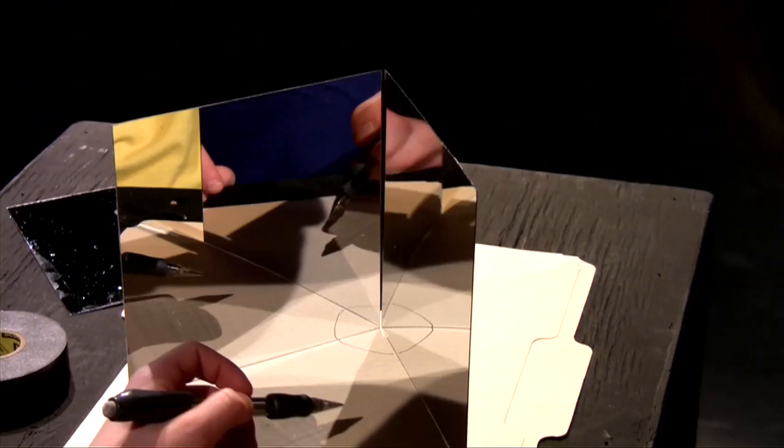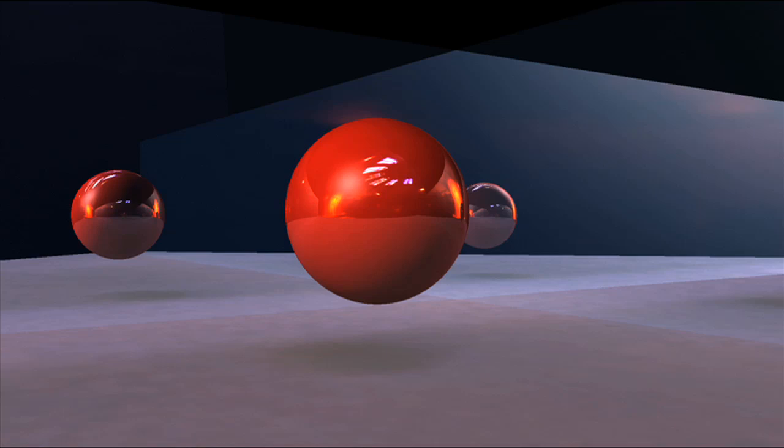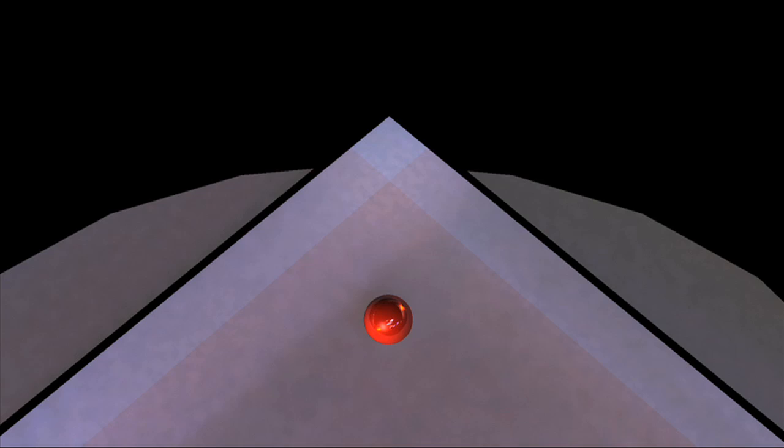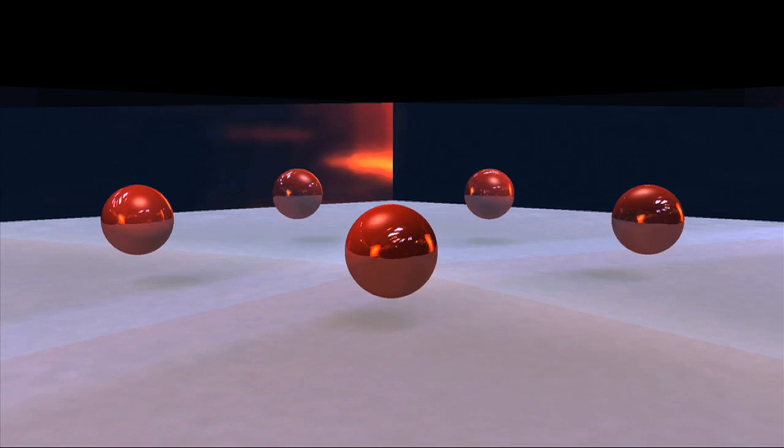Light travels in a straight line through empty space, but when it bumps into an object, it changes direction. Just like bouncing a ball off of a wall, some shiny surfaces, like mirrors, send or reflect light back to you. When an object is between the 2 hinged mirrors, light from the object bounces back and forth between the mirrors before it reaches your eyes. An image is formed each time the light bounces off a mirror. As you make the angle between the mirrors smaller, the light reflects back and forth more times, and you see more images. The number of images that you see in the mirrors depends on the angle that the mirrors form.